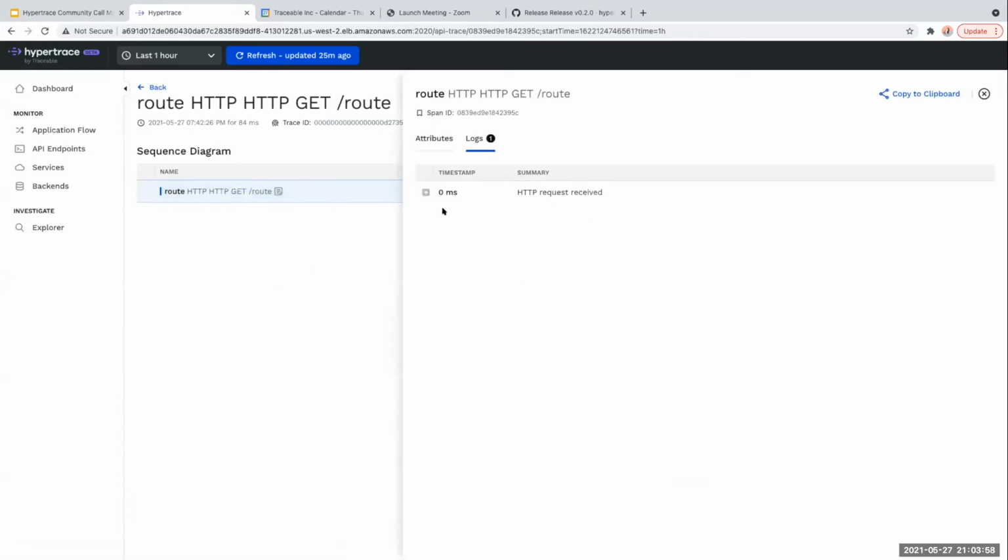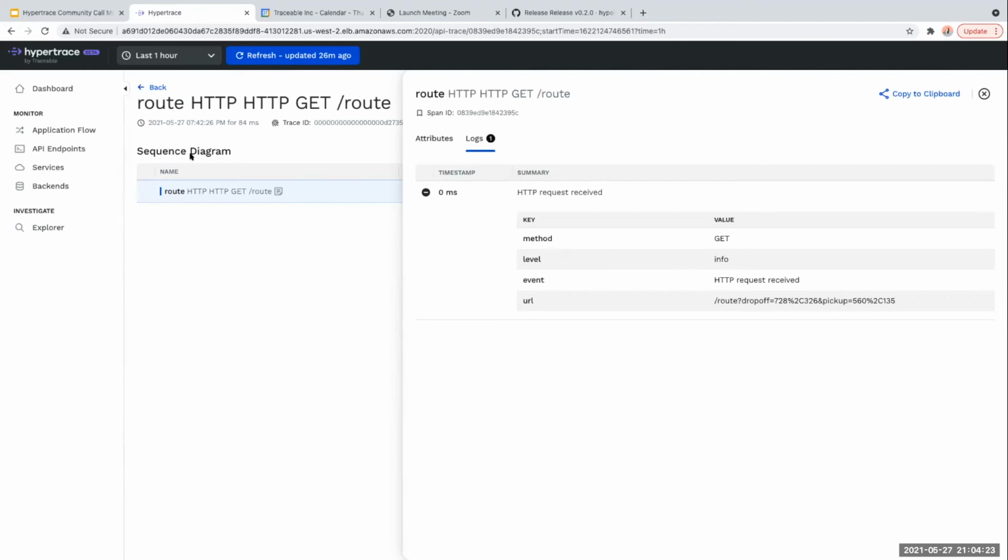If you see, there are log events associated with every API call. And these log events are quite often helpful in understanding what the problem was. This is a test application, so it might not be a good representation of what actually happened. So this is it about the log events.